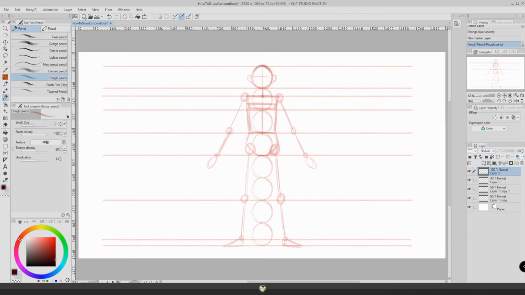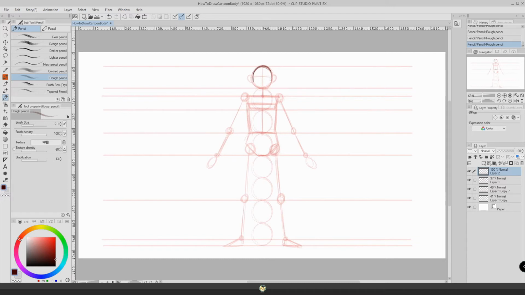So starting with the head again, just going to add some more transparency here. Now remember, I'm doing this in Clip Studio, but that doesn't mean you have to use Clip Studio as well. I love using it, but you can do this with any kind of tool, with any kind of software, any kind of medium. What matters is that you learn these basics, but you can do this with your sketchbook and a pencil, a pen, colored pencils, anything you want, and you can also do this digitally with any kind of software. So I'm going to start with the head here, right?